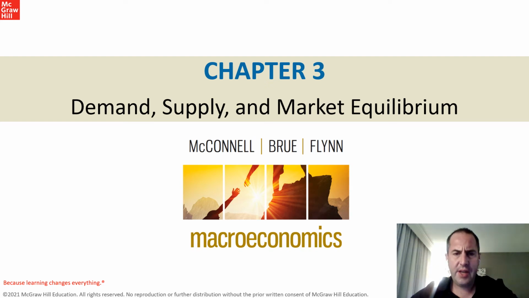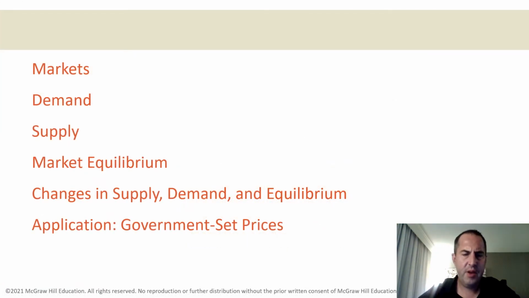All right, guys, this is Chapter 3 on demand, supply, and market equilibrium. We're going to discuss markets, supply, market equilibrium, also known as a clearing price. It's when you order the perfect amount of inventory and it sells out in the last 5 minutes before closing. Right? That's the example of equilibrium. Changes in supply, how that can impact things, changes in demand, and as I just talked about, equilibrium.